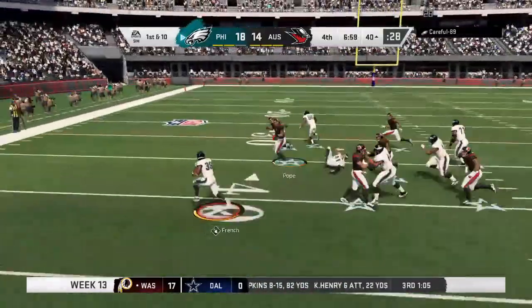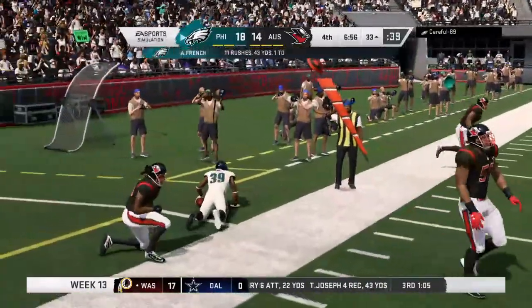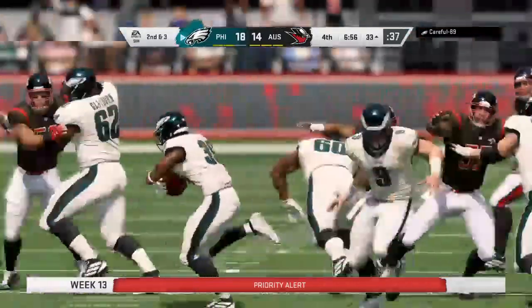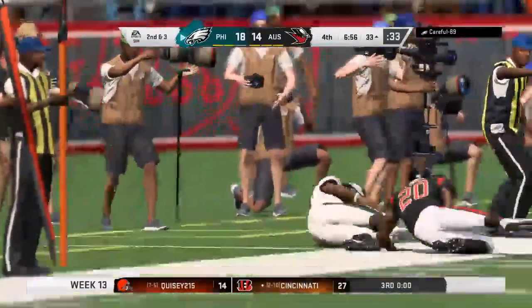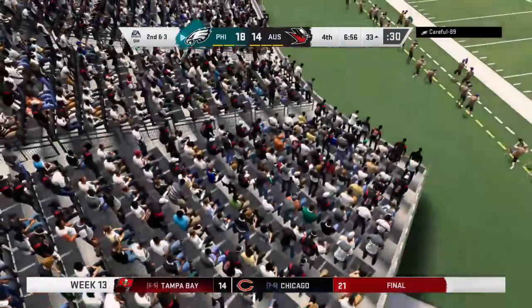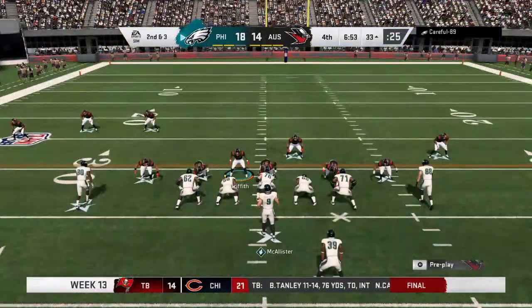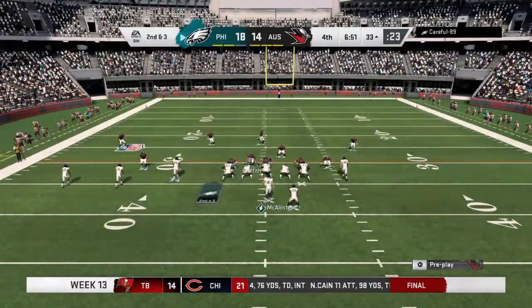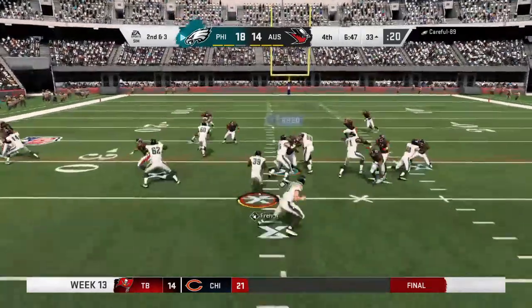They'll try the left side. French. It's a 7-yard carry to set them up with a 2nd and 3. Now, I'm guessing you'd say this is kind of the key here. Grind out some yardage, work on that clock, see if you can continue to tick it down. Definitely, you want to bleed things out at this point, right? Continue to possess the football, gain some yardage, and put the onus on the defense. Do they have to use timeouts? What are they going to do to stop you?